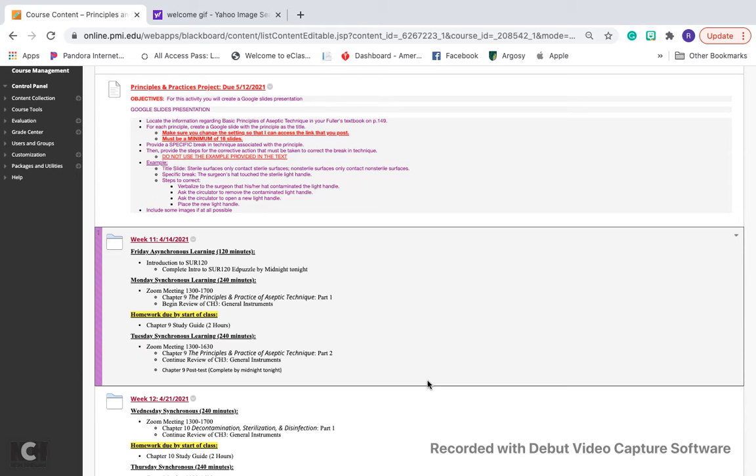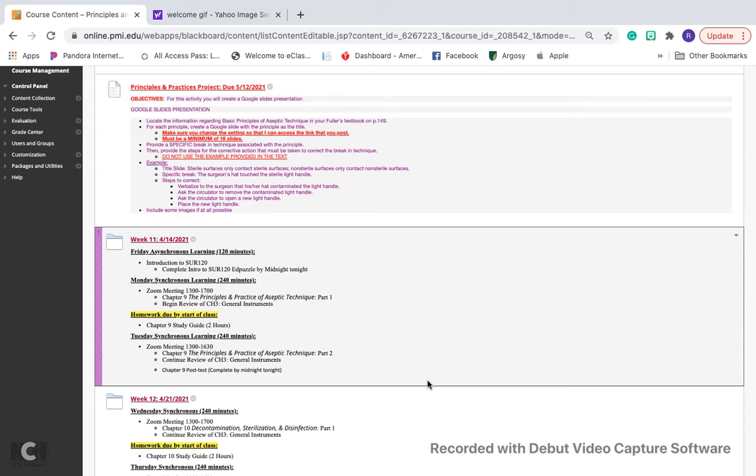There are a minimum of 16 principles of aseptic technique that are outlined in your textbook. So that's a really great resource for you. The Association of Surgical Technology at ast.org is also going to be a fantastic resource for you. Remember, in microbiology, we looked at the AST website, and it also outlines the roles and responsibilities of the surg tech, so that might be a good resource for you as well.